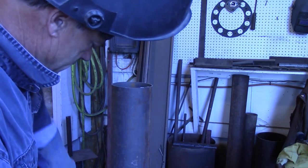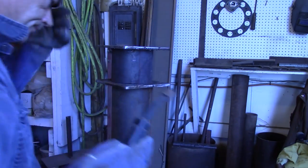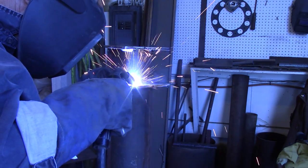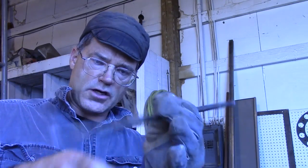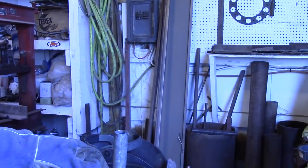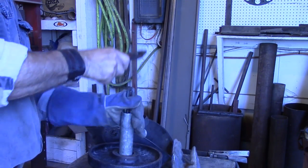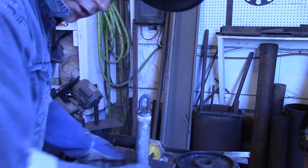Roller pipe. We're going to set this pipe up here. We're going to put that on there. Start welding that. I just took a steel rod, cut it off, and bent it like that. Then it's going to go into the top like this. Welded, put a bunch of welds on there because I don't want to be using that thing. So we're going to grind that up, make it look nice so it doesn't look all bulbous. Let's change hands. Grind it.